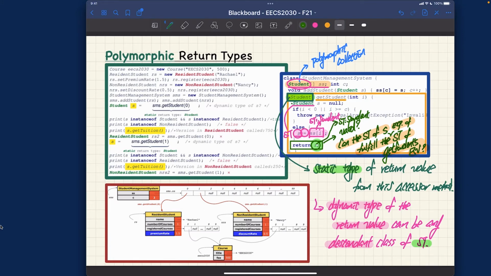Let me recap very quickly before I move on. What I just spoke about were 2 things. Number 1, you want to know how to determine whether or not the return statement for an accessor method is actually valid. The way to do it is to see what expression you're returning. I want to check to see whether its static type can fulfill the expectation of the return type of the method. That's what I did, right? That's number 1. That's really important.